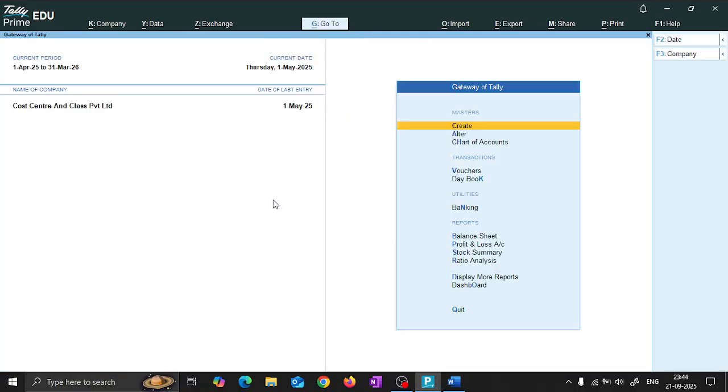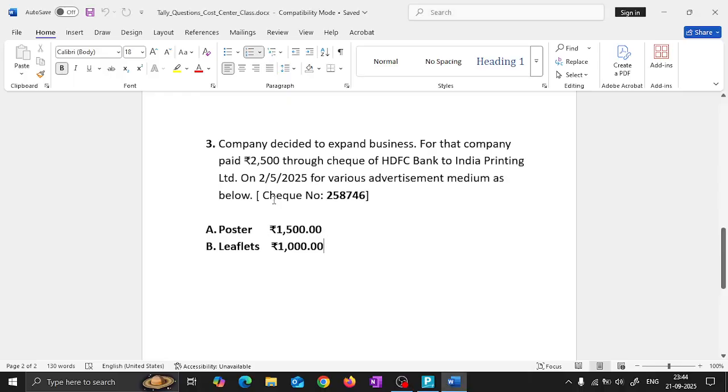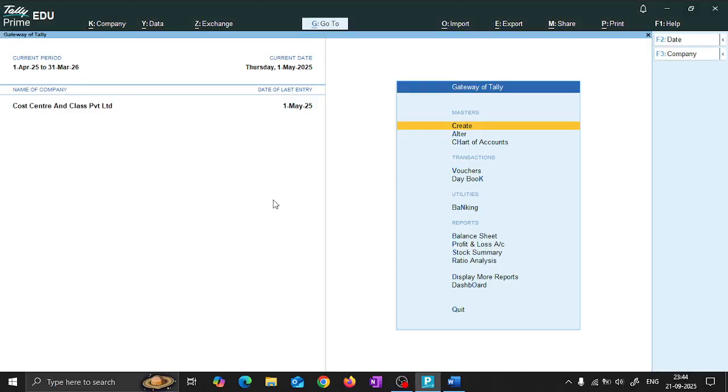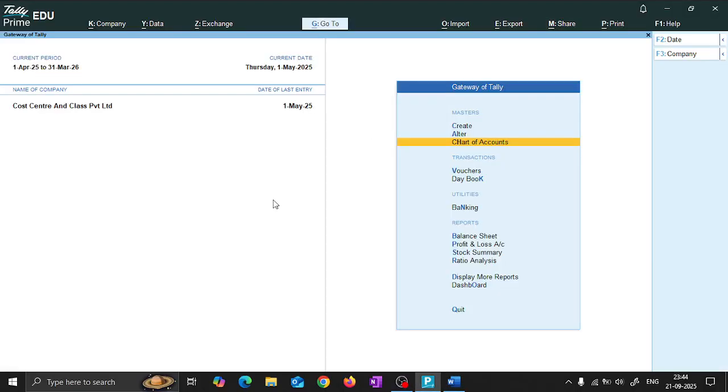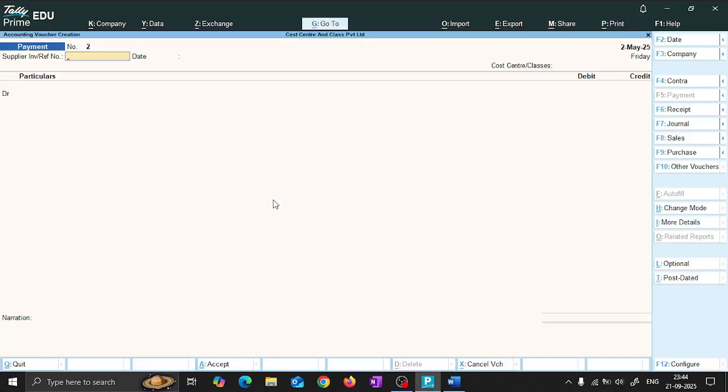Now we don't need a cost center class in this question, since there is no percentage given in the question. Again, the payment is done on 2nd of May. So F2, 2nd May, enter, go to vouchers.